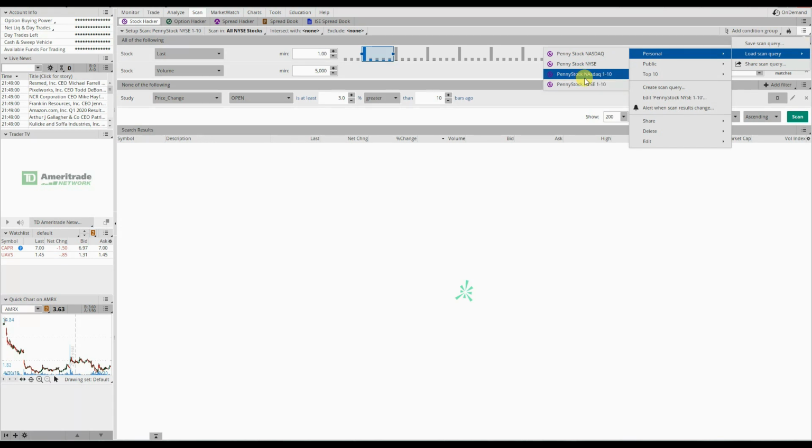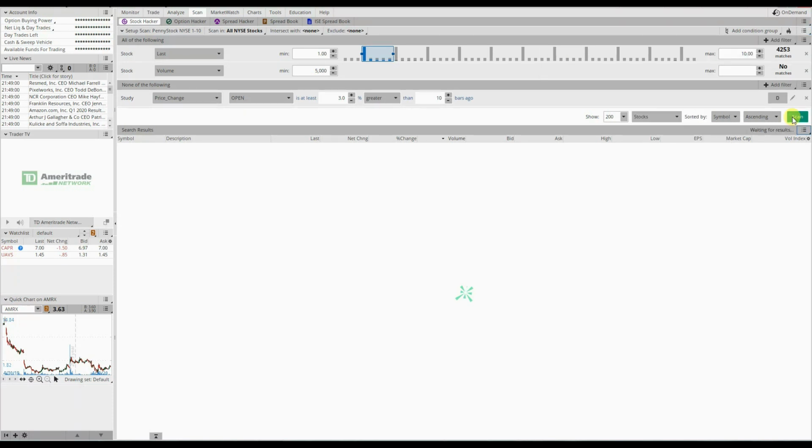You can do as many as you want. If you decide to be a swing trader, or to scan smaller price stocks or larger price stocks, or you want to be doing something completely different, you can make as many scanning setups as you want.